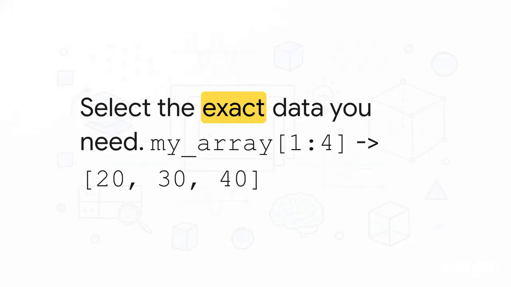And working with your data is just as simple and elegant. NumPy uses the same slicing syntax that you're already familiar with from Python lists. And remember, indexing always starts at 0. So here, we're grabbing the elements starting at index 1, all the way up to, but not including, index 4. This is an absolutely critical skill for pulling out the exact slice of data you need from a huge data set.